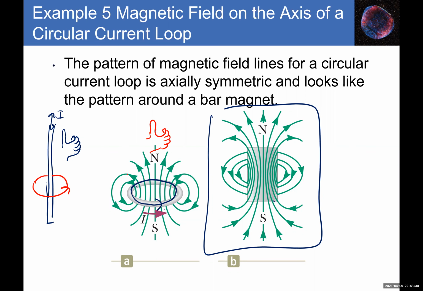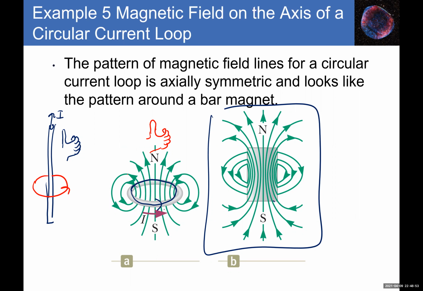If you have clockwise current, that means you curl your fingers in the direction of the current, clockwise, and your thumb points down, so the magnetic field will be downward. That means it's easier to see from here when you have the magnetic field going through a circular loop like that.